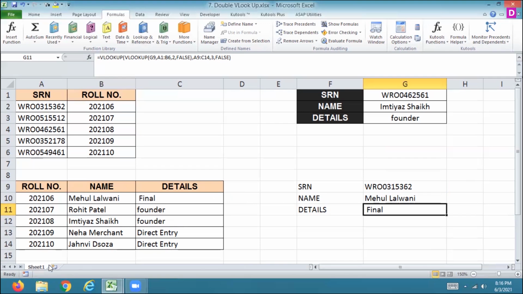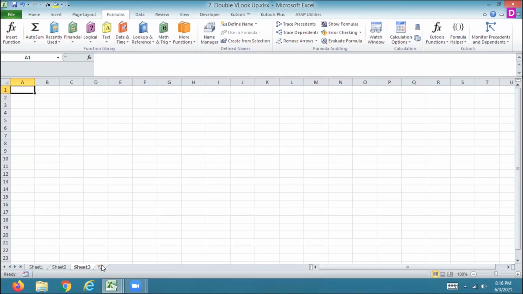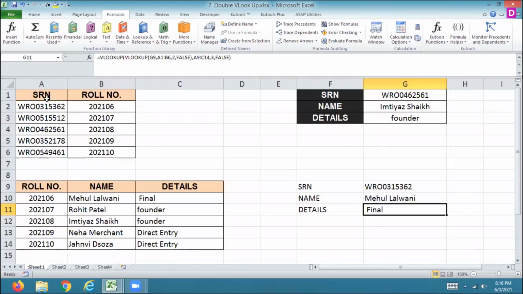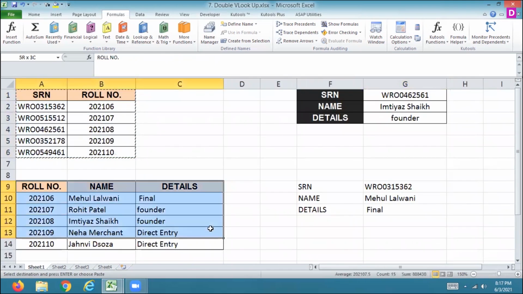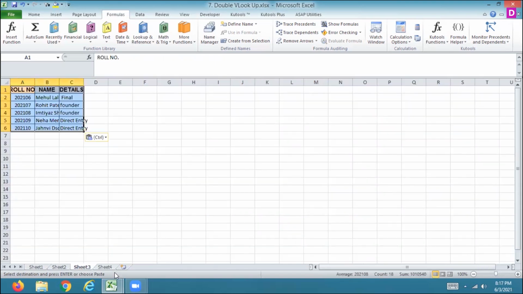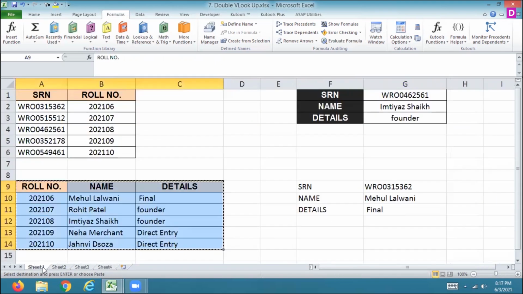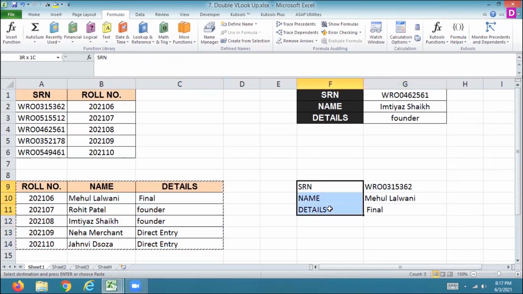Now for example, if we have 3 sheets, now we will copy this here, this is the value, copy this value here. SR number, name and details.